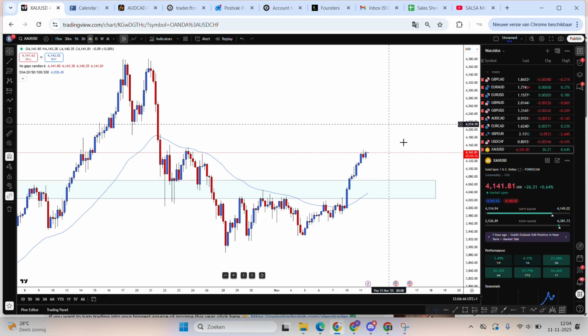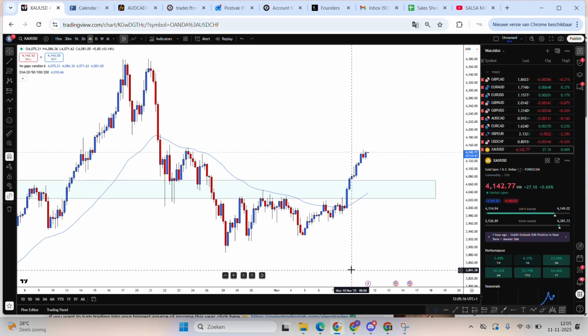So this is a market update. Today is the 11th of November, 12 o'clock European Amsterdam time. And for me right now, it's a little bit over 7 a.m. So I'm trading different time zones on Aruba, but that doesn't matter. That won't stop us. So this is a quick market breakdown for Tuesday. If something happens, I will just record it live and post it later. All right, guys. Speak to you soon.